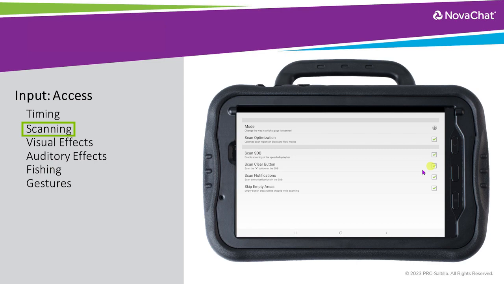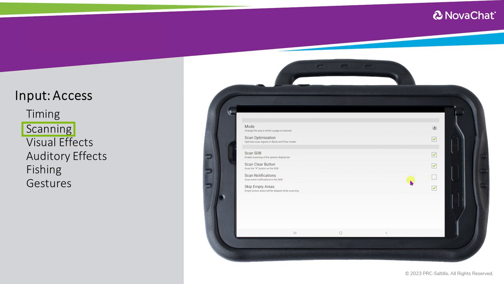When turned on, the AAC user can select the X when highlighted to delete the last word in the speech display bar. If the communicator does not select the X button right away when highlighted, the X icon will change to a triangle. When the triangle is highlighted and selected by the AAC user, all the text in the SDB will be cleared.